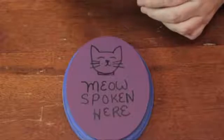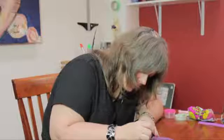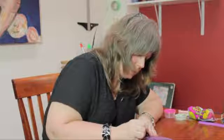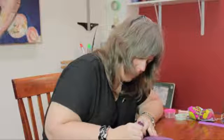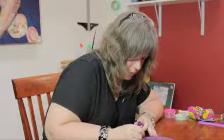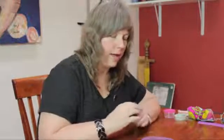Or maybe a little glittery nose, a little wet glittery nose. Maybe put a little glitter on the inside of the ears where it's pink. Whatever looks good to you, just kind of give a little pop. I like glitter on everything. I just have this thing for glitter, but if you don't like glitter, you can use solid paint. You can use whatever you want just to give it a little accent.